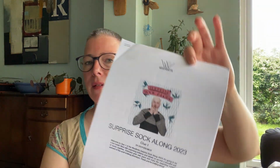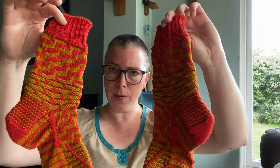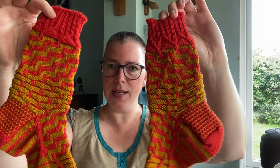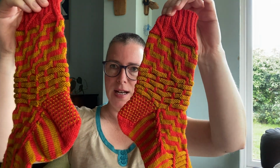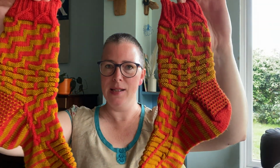For those of you who don't know, this was Stephen West's sock along, which took place back in July, I think. And a piece of the pattern came out every week for 4 weeks. I kind of kept up with that on sock 1. Not sure which is sock 1, which is sock 2. For those of you who know the pattern, there's a left sock and a right sock, and I did go ahead and do that. So I've made them so that they are a symmetrical pair, and I'm really happy with them.